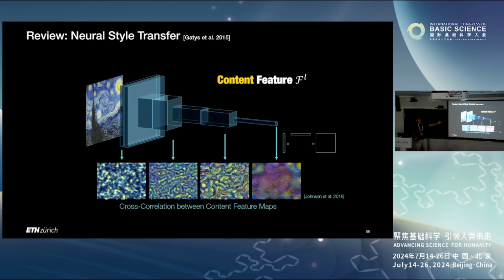Let's say this is the Starry Night example, and this is not just about frequencies. Of course, if we go into the deeper network part, we see some of the high frequency part at the top, and the low frequency part, like high level semantics, will be extracted from the deeper part of the network. And from statistics of those features, it could represent this kind of high level ones, and some stroke style, and some more general style, and at the end more like color styles as well. So it's not just the frequencies; it's more about stroking or common patterns, not restricted to a certain area, but more like general statistics.